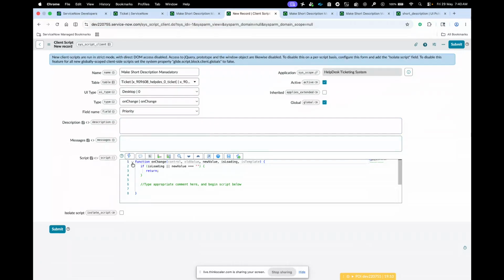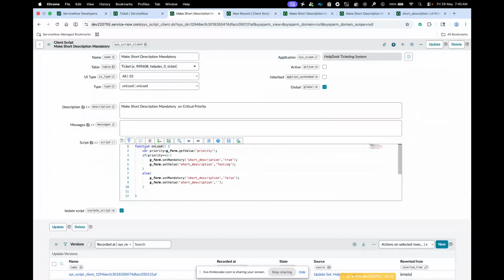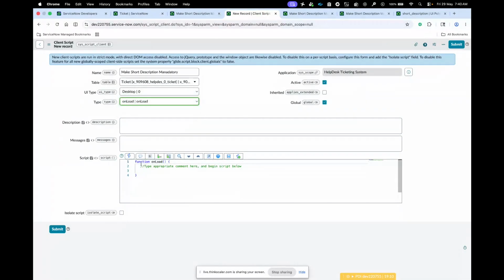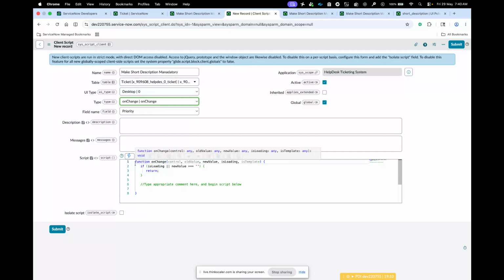The code that comes automatically, auto-populated, is known as the boilerplate code. For example, the function onload was there when we switched to onload, and likewise for submit and onChange. That part of the code we call boilerplate code, which is a coding term.